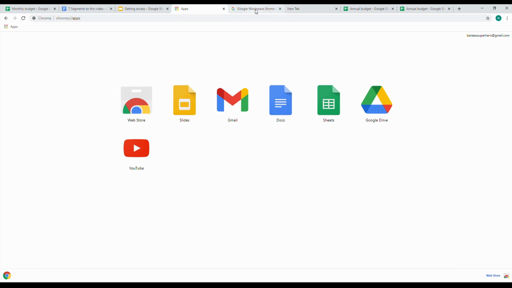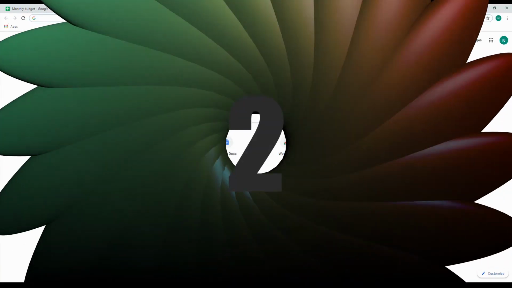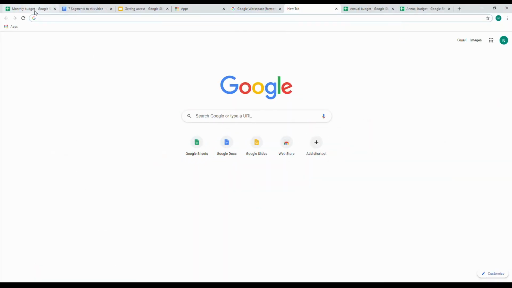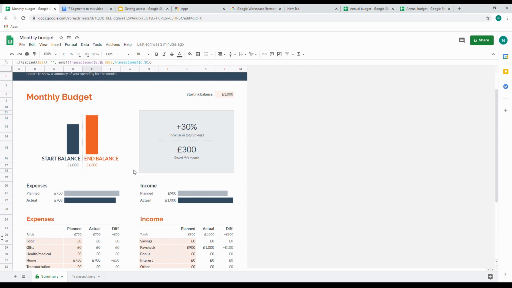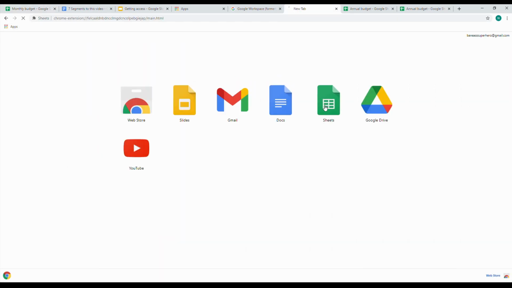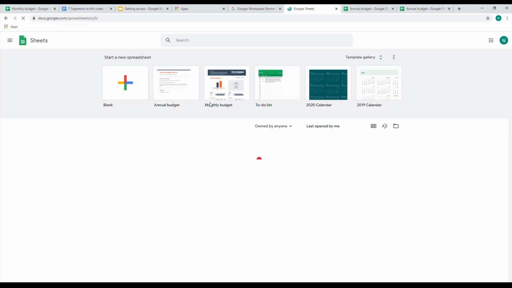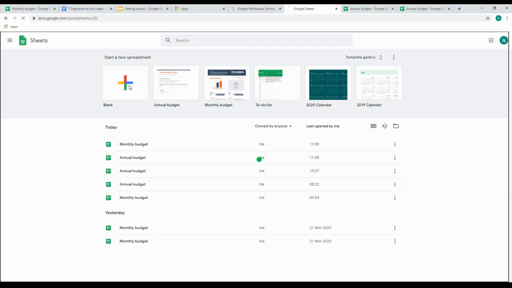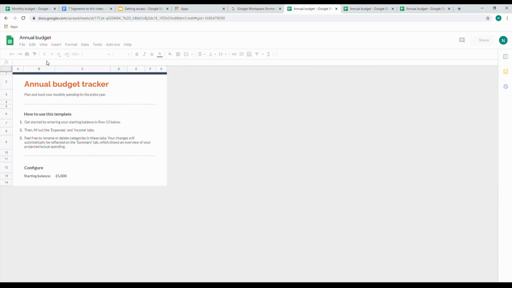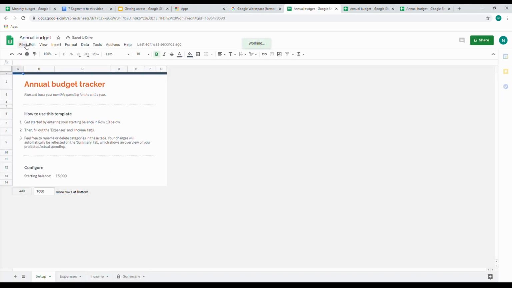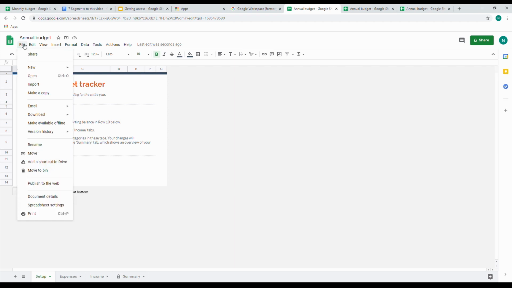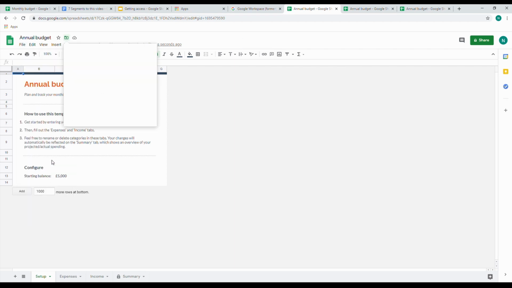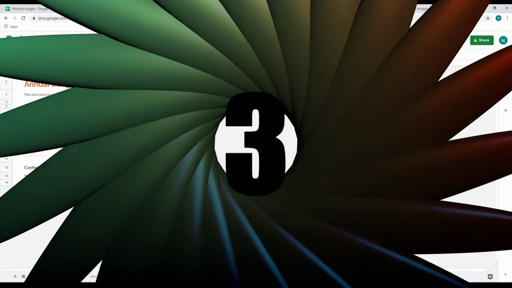Right, let's get into the thick of it. 2. Budget setup. Not much to do on this one. Google has created a template for you. In the app section, click on Sheets. Then, choose a budget template which they've provided you with. When you select one, save it down as a version in your Google Drive. This way, you don't destroy the original template and it gives you a chance to save a historical recording for each month or year.